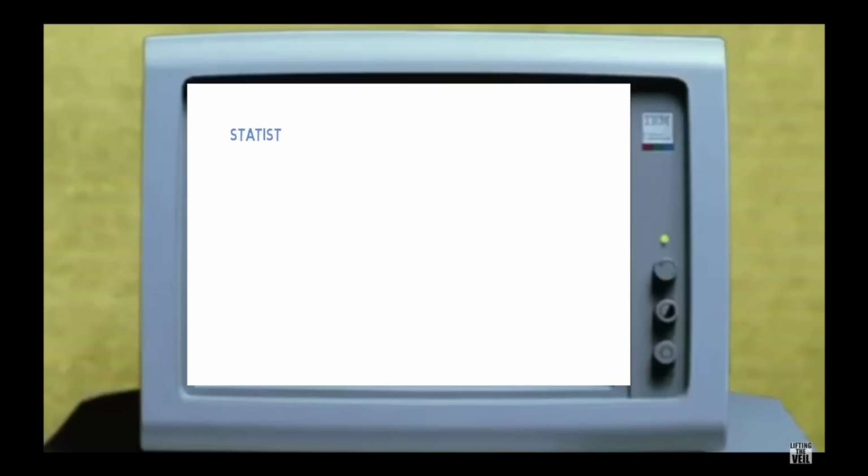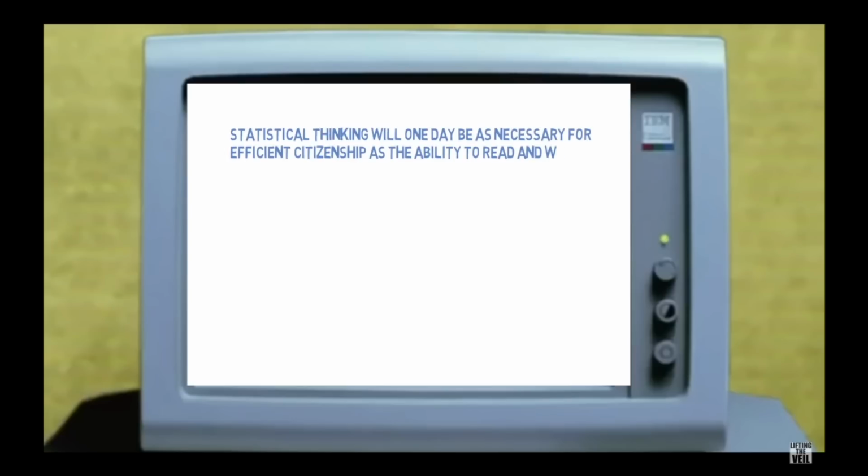Statistical thinking will one day be as necessary for efficient citizenship as the ability to read and write. H.G. Wells. Think of statistics as a way to make sense of information from data. Think of it as a framework for thinking, for reaching insights and solving problems. Numbers by itself means very little unless we provide some context behind it. This makes statistics part math, part science, and part art.